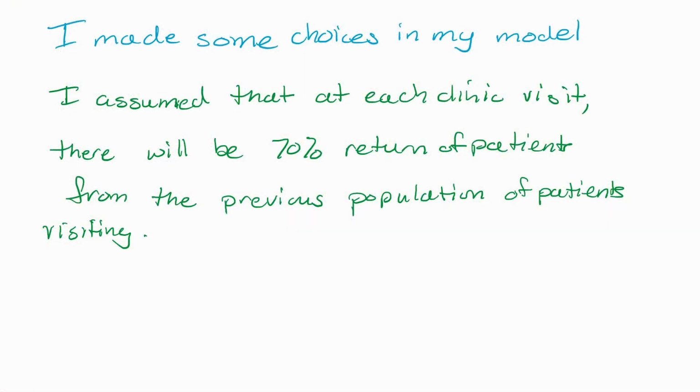Okay, I talked about assumptions. Assumptions are one of the most difficult things because they are decisions that are made by the modeler themselves. And even when you make those decisions, you don't even realize you're making those decisions as you put down your model. So for example, here, the biggest decision I made was to see what happens if 70% of the population of patients returns on the next visit. So that was an assumption that I'm making, that 70% return on the next visit.